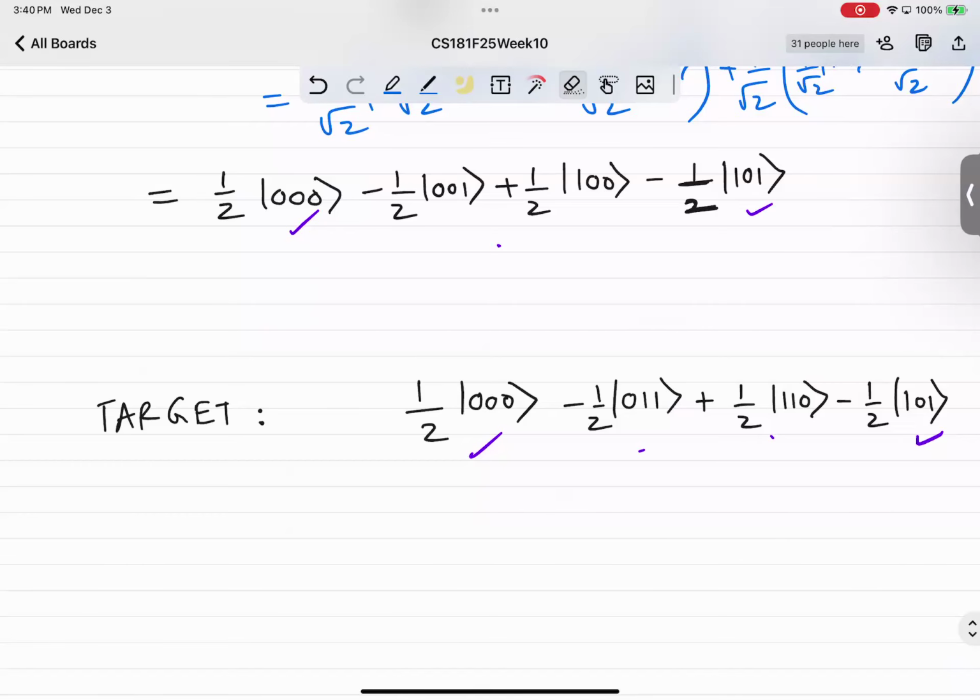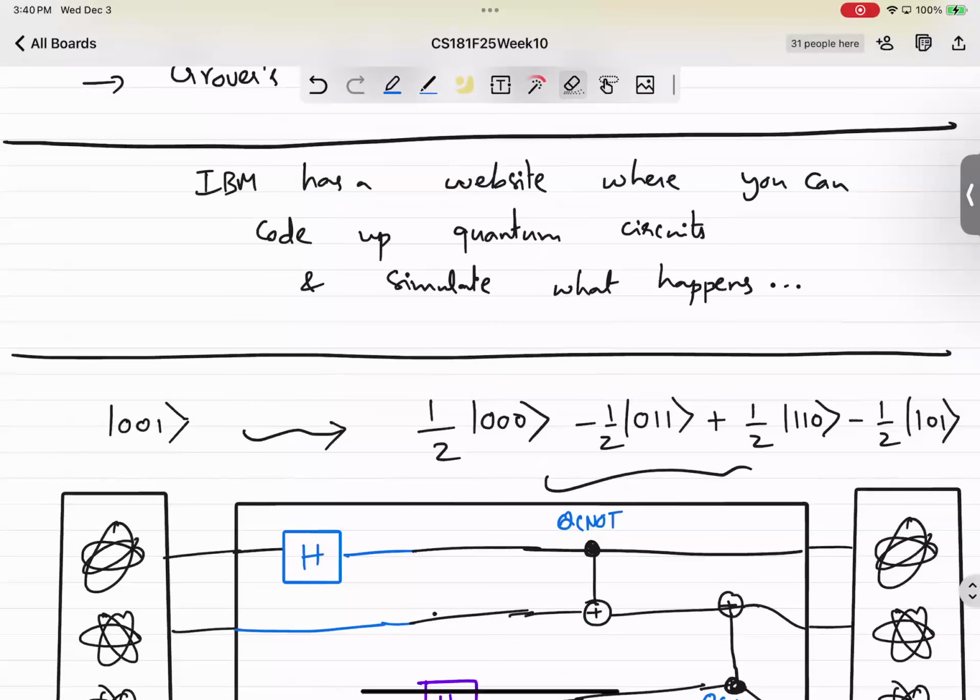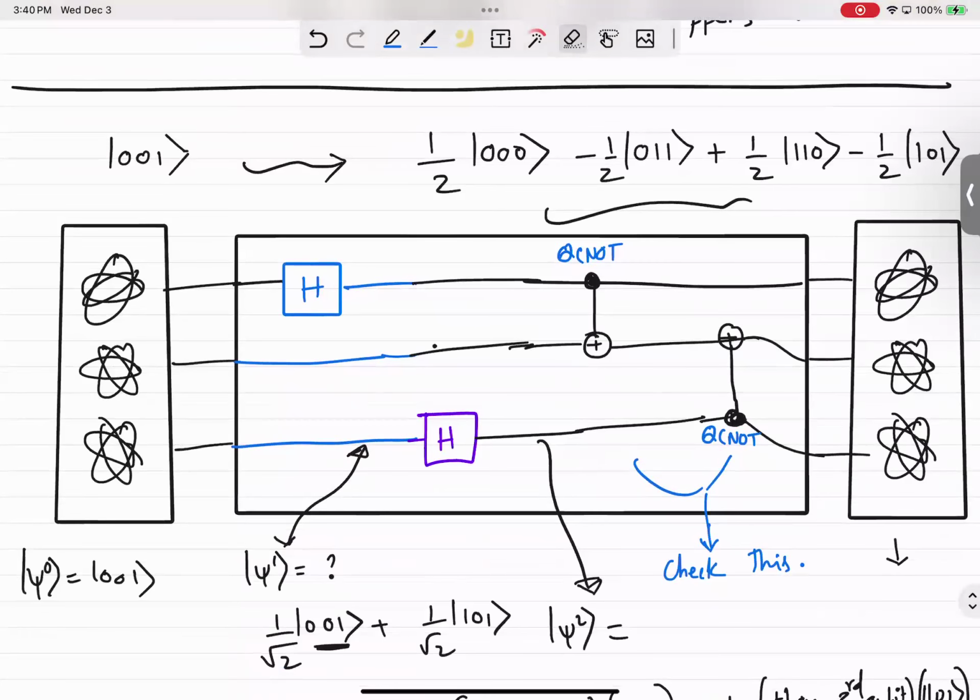Okay? And if you're really interested in this stuff, as I said, IBM has a website where you can play around with this, and you can give it input. Like, I give the circuit, I specify it, and I say, tell me what's the output when I give 0, 0, 1 as the input. Okay, it'll compute it directly and tell you the answer. We don't need that because we're working only with small things, but this is just to gain some intuition for how to compute with quantum circuits.